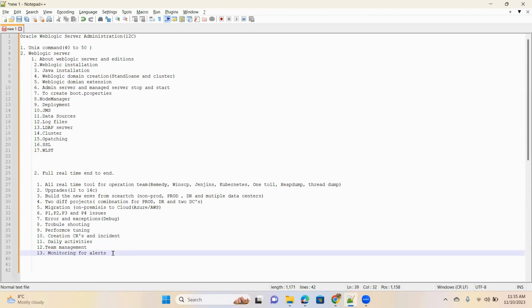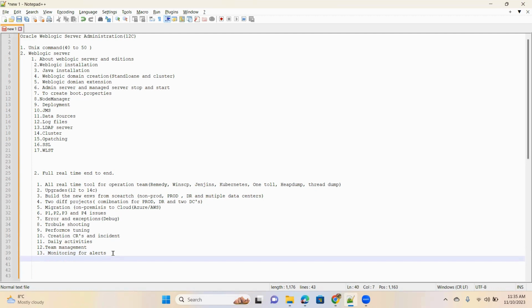Yeah, this is very important. Okay. In daily operation, based on the project, we will get approximately 500 to 600 alerts. Okay. How to handle those alerts? Those are also very important.